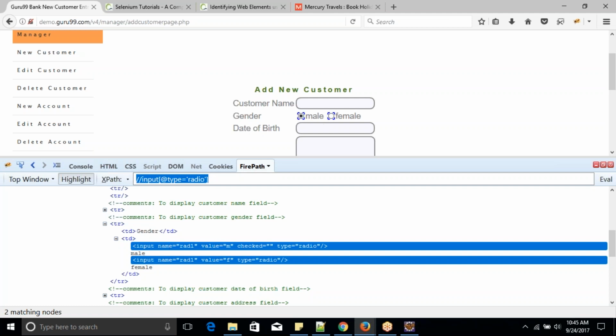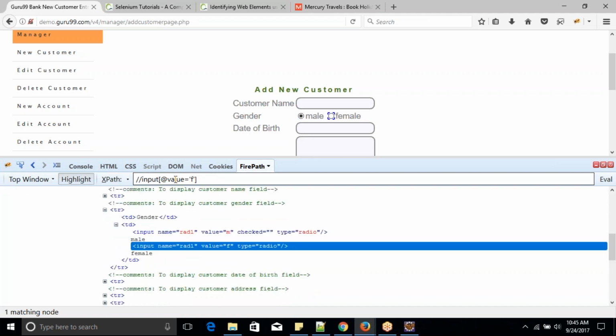If you look at this properly, one of the attributes is value, and the value of this value attribute is different for the two. So instead of passing type equal to radio, can I say attribute value equal to its value? As soon as I press enter, you can see now only one element is highlighted.